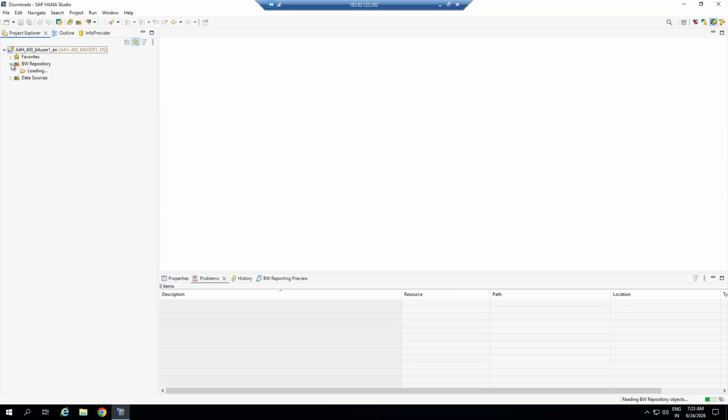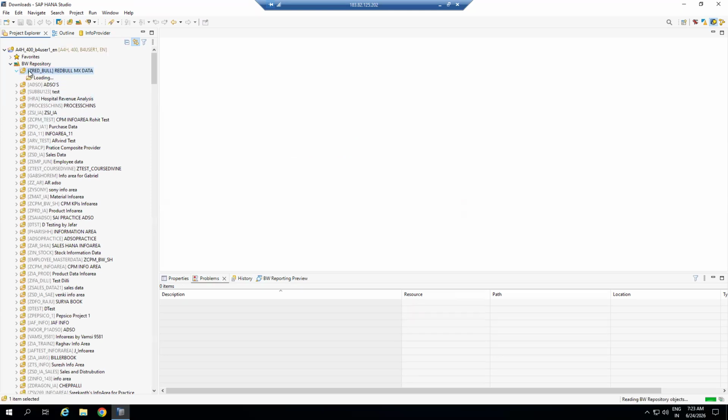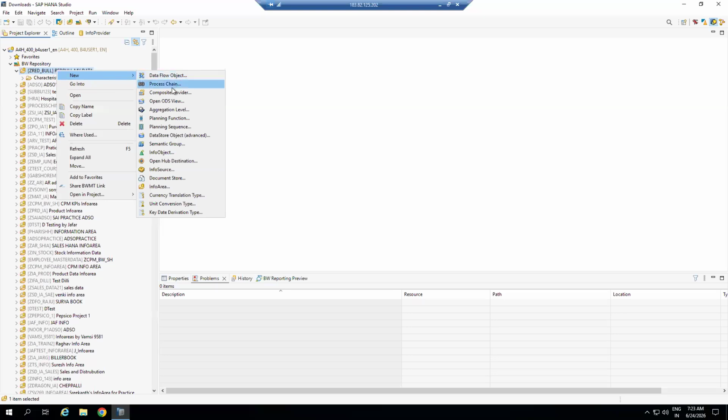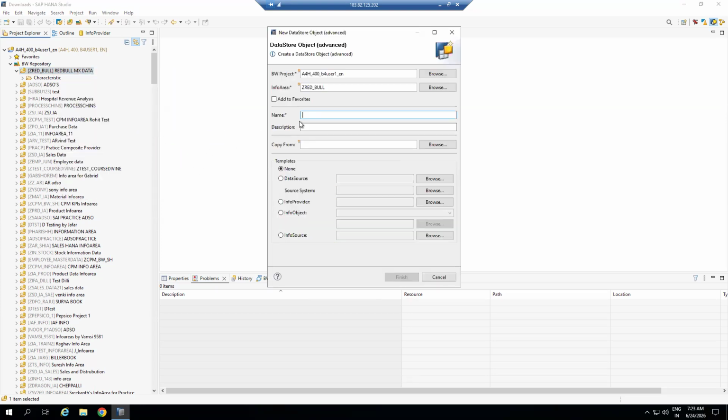Okay, now I will show you how to create planning. We'll discuss more about planning later. Just I will show you how to create planning. So I'm going to create. When you have planning, only then will you create the planning areas. So I'm creating based on the data source example.